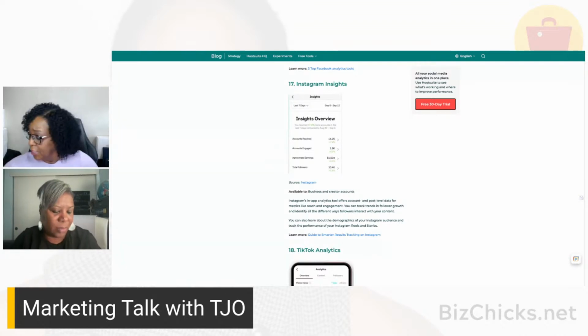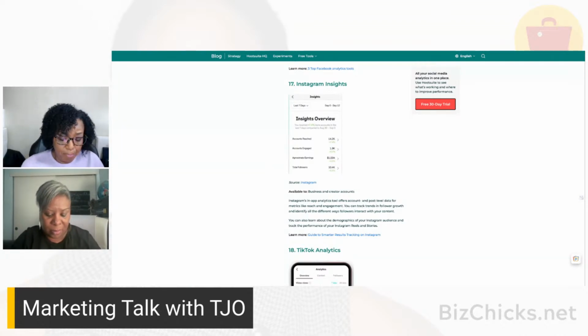Is it view analytics? Let me take a look. For individual posts, you can go in and look at your post. And I want to get one that doesn't have sound. Yes, it says view insights. And when you tap on it under the post, it shows for that post only.